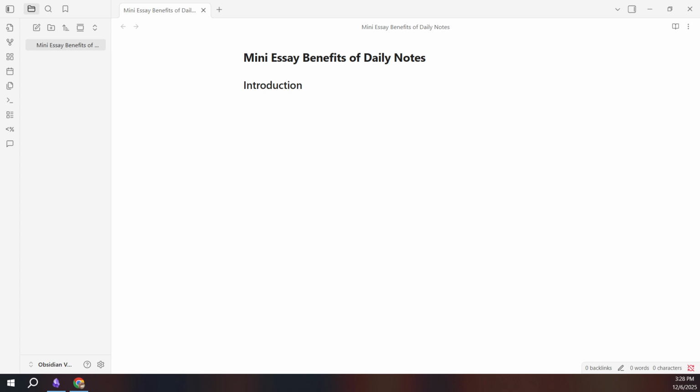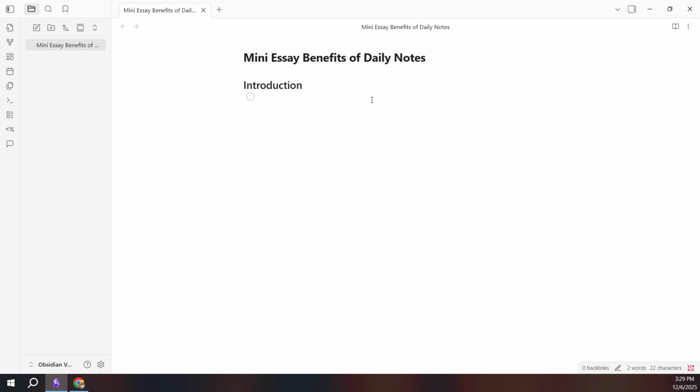Next, build the body of your outline with bullet lists. Type a dash and a space to start a bullet, or use the shortcut listed in your hotkeys, such as Ctrl+L if you've mapped it that way. Press Enter for a new bullet, Tab to indent for subpoints, and Shift+Tab to outdent. Keep each bullet short and focused. If a bullet gets long, break it into a few sub-bullets to make it clearer.